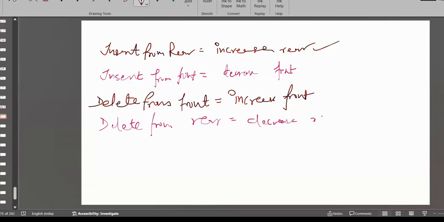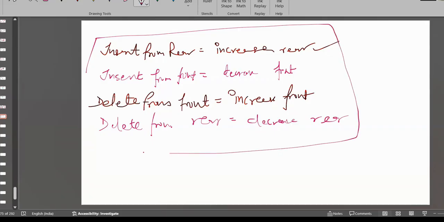But we have to decrease rear only one time, only one. Okay, so this is exactly what you have to follow in your DQ when you want to insert or delete from both ends.